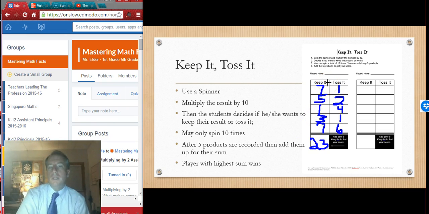Now, I've seen this done two ways. You can add them all up and then multiply. Depending on the skill level of the student, you may want to go ahead and do the multiplication. In fact, the rules actually encourage you to spin the spinner and multiply it by 10 and go ahead and put that in first. So however you want to give the directions to the kids, if you want to make it more challenging, do the way we just did first there. If you want to make it easier, then let them fill in. We go ahead and multiply them as they go through. That probably gets them a lot more practice, for sure. So whatever makes more sense for you, you can see how this game plays out. And again, this could be the winner goes on to the next level, those kind of things too.